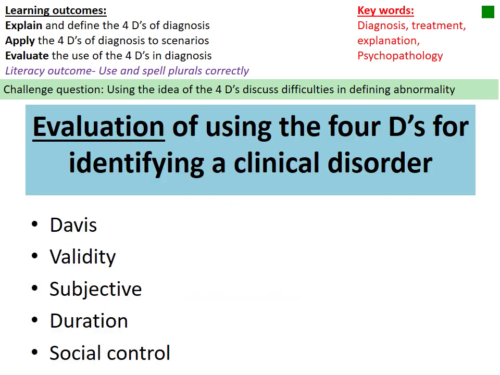The evaluation of using the 4Ds to identify a clinical disorder. One of the difficulties of diagnosing mental health illnesses is deciding when a characteristic or a trait becomes problematic, and problematic enough to become a clinical diagnosis. The 4Ds can assist in making a decision by matching the 4Ds to the DSM-4 revised. Therefore, the 4Ds have a practical application, as they're used by practitioners and they can help people see when a condition might need a DSM diagnosis.